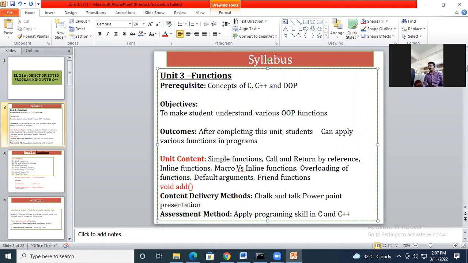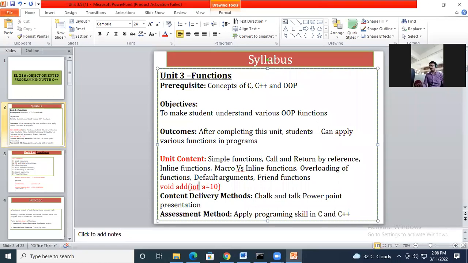What are the different conditions? When I assign the parameters, the default argument should not be at the very first position.